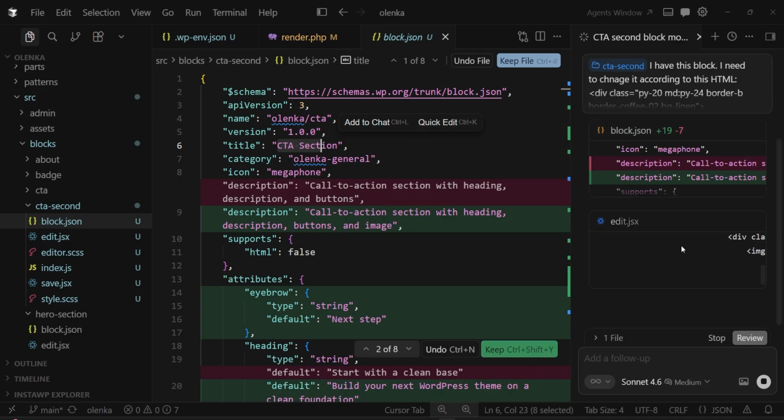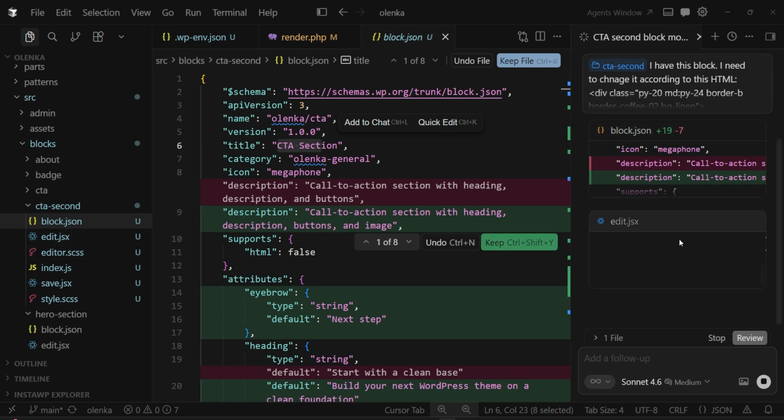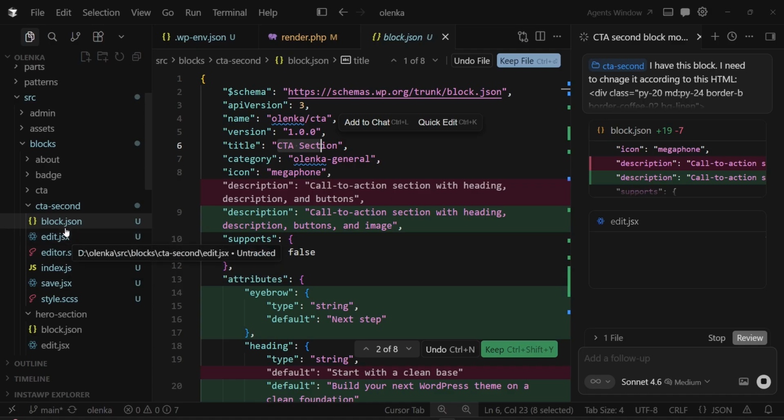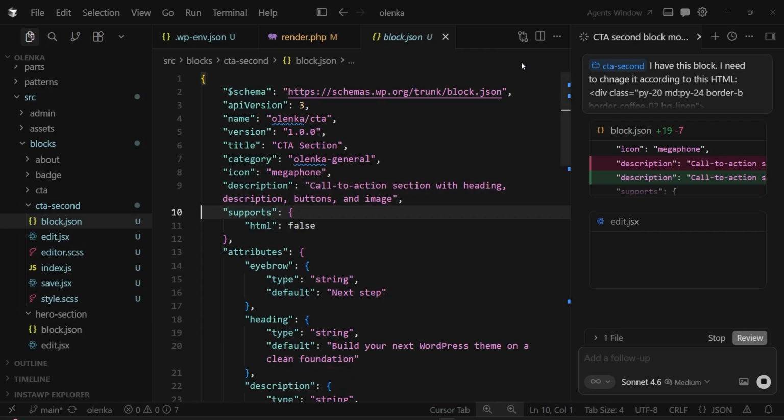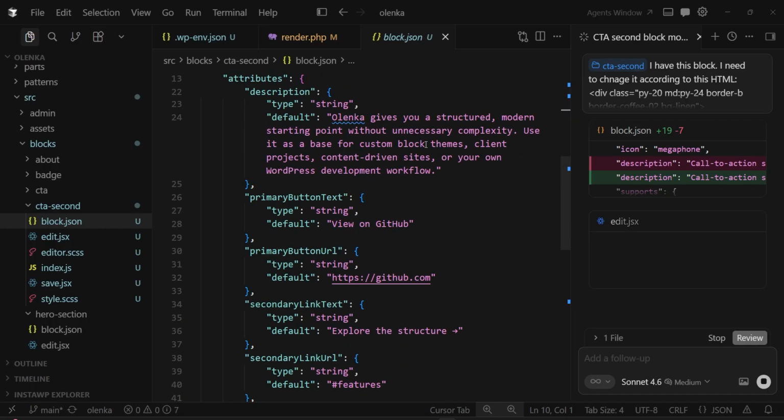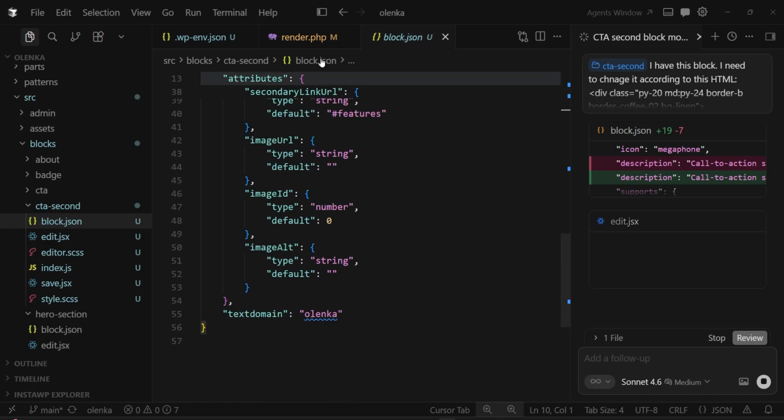At the moment, as you can see, it's moving forward and changing the files. I think it will change only three files: block JSON, edit JSX and save JSX. But let me check. Yes, our editor and style CSS files are empty, so let's accept all the changes. Okay, it's still thinking.